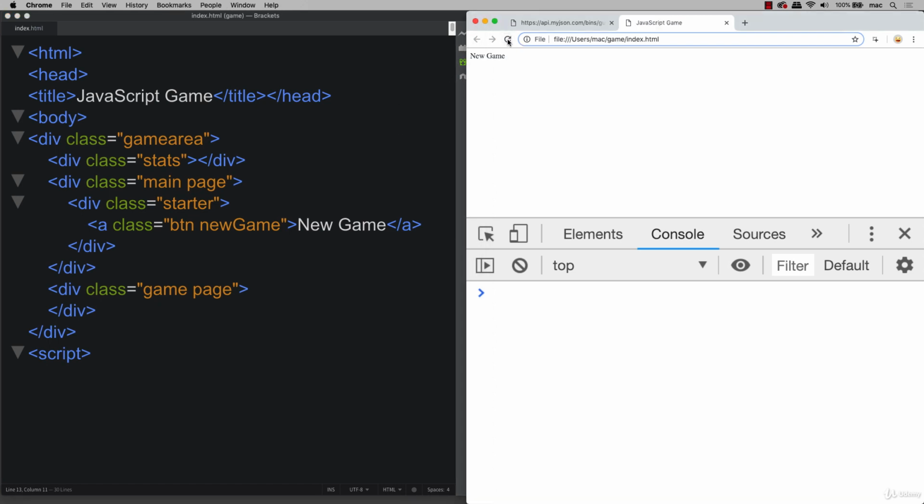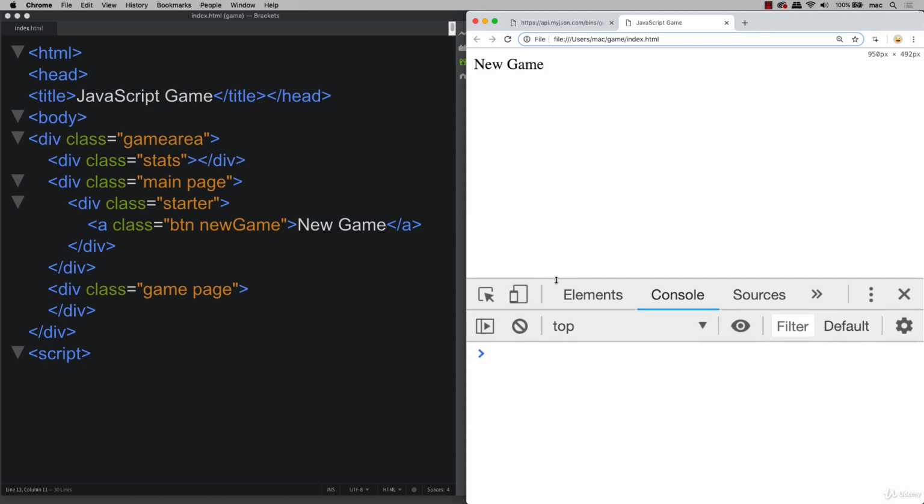And as you can see, when you go out and you refresh it, not a whole lot happening there. We simply have that button class, the only one that's visible. I'll make this visible to 200% so that it's a lot easier to see it. In the next lesson, we're going to be starting with JavaScript and connecting our elements using the DOM connections and JavaScript. So that's coming up next.